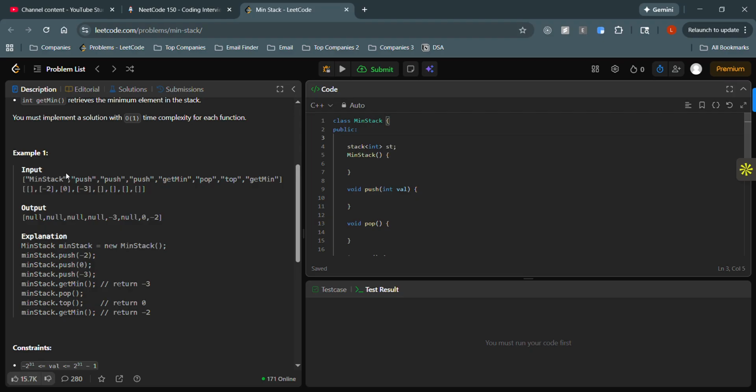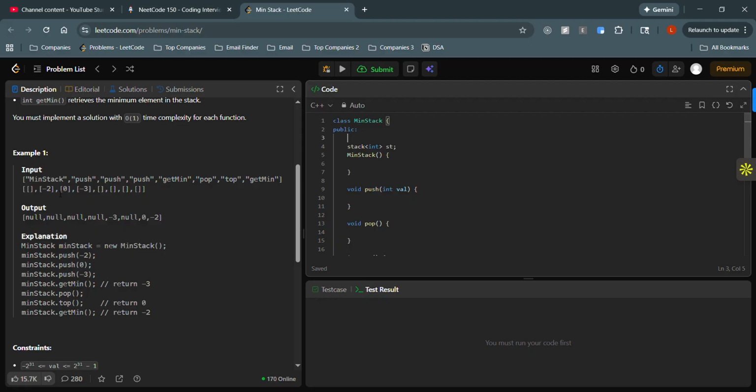So you need some sort of a data structure or variable which would keep track of the minimum number up till now. If the present value is less than the minimum number in the stack, then you update it. If not, then you don't do anything.